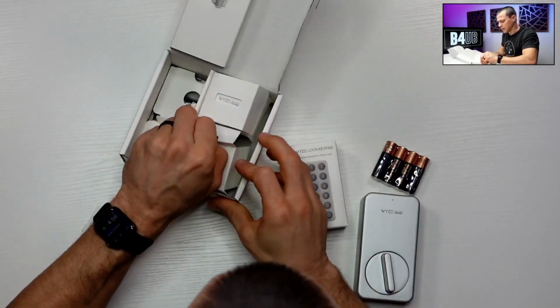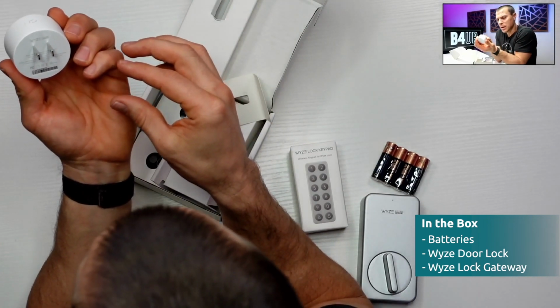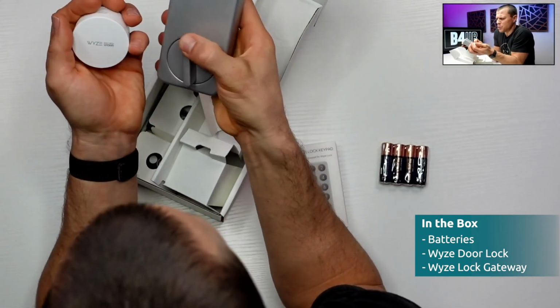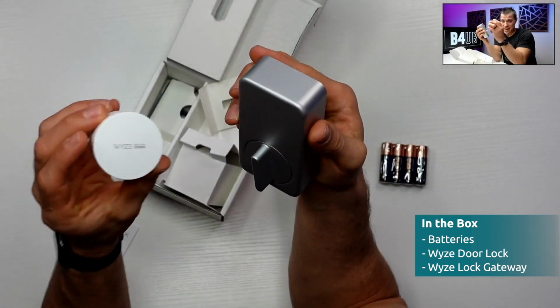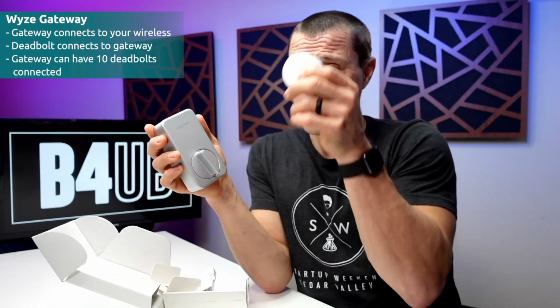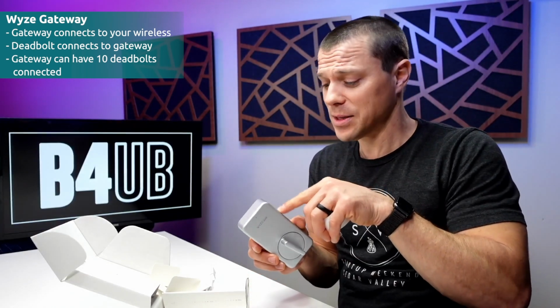Okay. Let's see what else you get. So we have the Wyze lock gateway. This Wyze lock gateway allows you to then Bluetooth to this. So I believe it's Bluetooth, or maybe it's wireless, but basically, this does not connect to Wi-Fi. This connects to this, which connects to your Wi-Fi. So you do have to have this Wyze gateway within so many feet of this door, and then this has to be connected to the Wi-Fi. I don't know if they do that to conserve battery or what, but I'm sure there's a reason why they didn't build it in directly to this. Maybe it's because they wanted this to have a metal body, and metal does not like wireless.